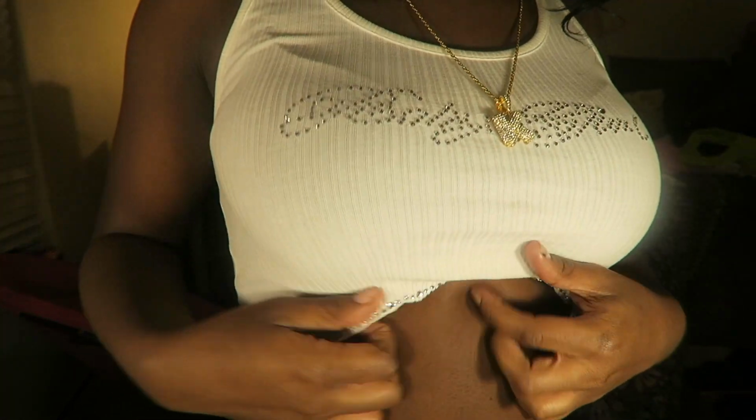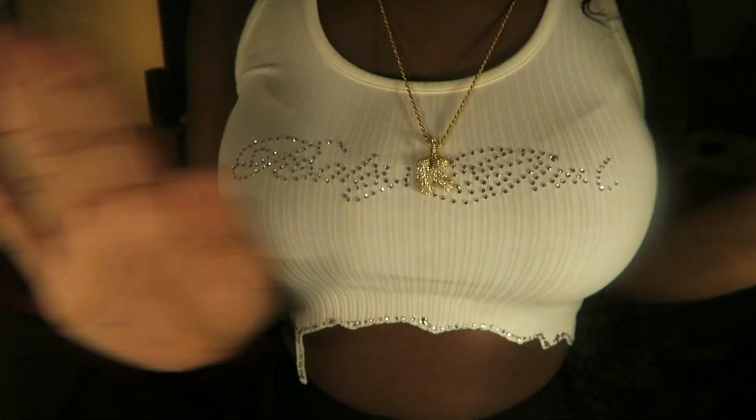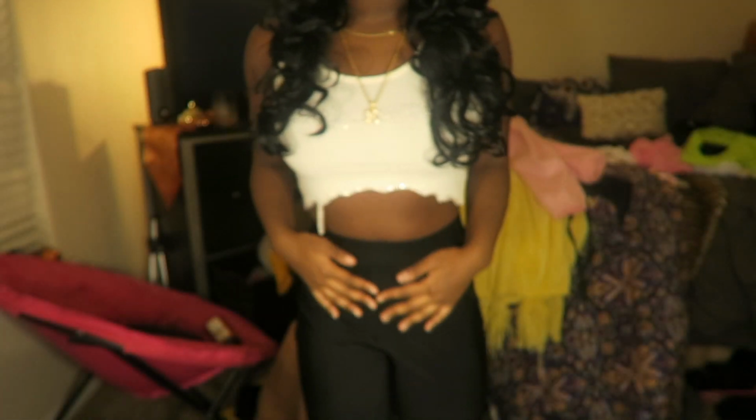I got this shirt, this tank, it's super cute. I literally love it, and this came super duper fast. It is great quality. I have not a bad thing to say about it. I am a huge fan. And then I got these pants. These pants are pretty awesome, and I'm short. I'm only 5'2", and they fit me really well.